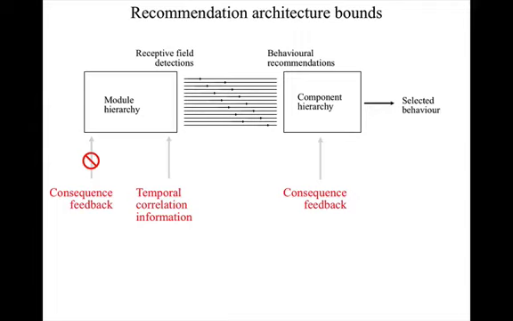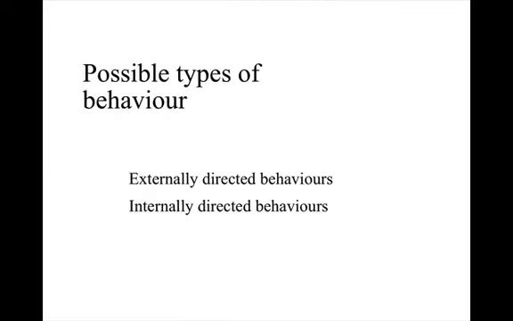So in the last few sections, we've demonstrated that a system which needs to learn a complex combination of behaviours will tend to be constrained into this general architectural form. Two subsystems, one detects receptive fields, the other interprets each current receptive field detection as a range of recommendations in favour of a range of different behaviours. We also talked about a number of different types of behaviour that could be recommended, and I'd like to summarise the different types. There can be behaviours directed towards the external environment of the system, but also behaviours directed back onto the system itself.